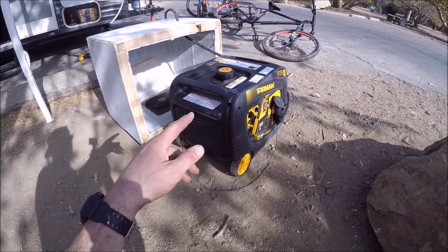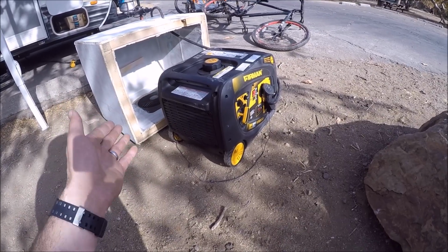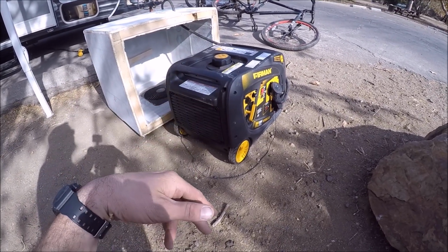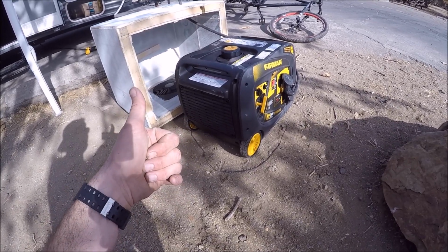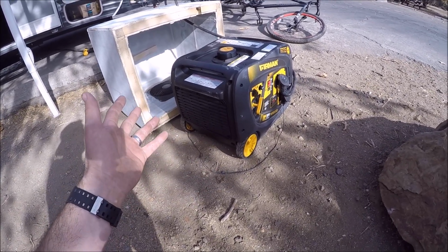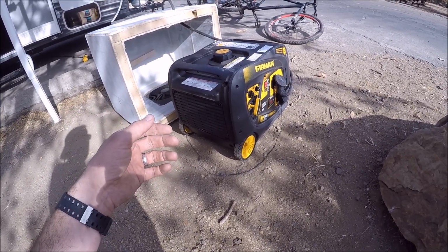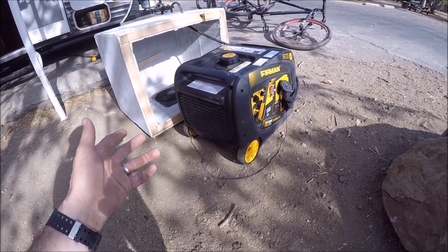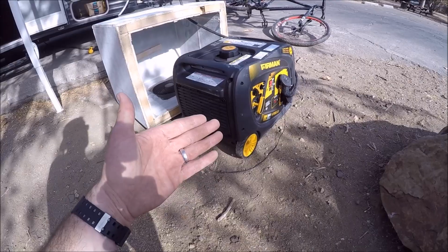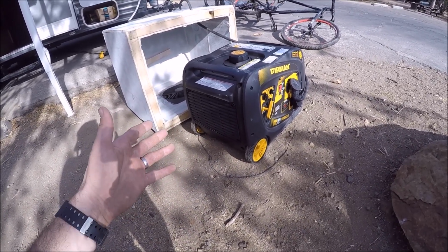Now I've been running this generator with the quiet box on top of it about 3 to 4 hours per day, twice a day. Going on day 5 here, the generator does not overheat, gets proper airflow, nothing blows up, nothing catches on fire, definitely reduces the sound. It weighs maybe 17 pounds. It's easy to pick up and put in the back of your truck. Your wife can pick it up and turn the generator off. Great idea to reduce the sound level of a generator.